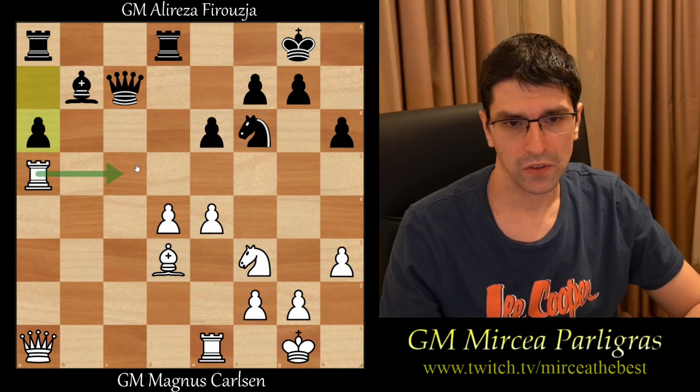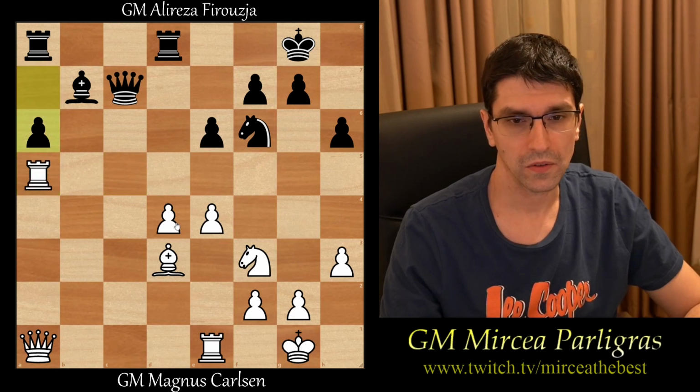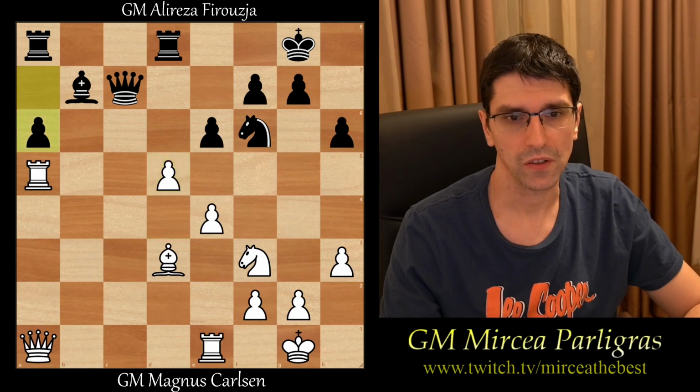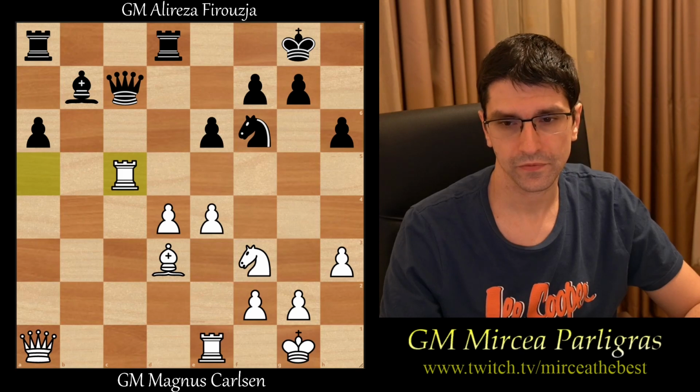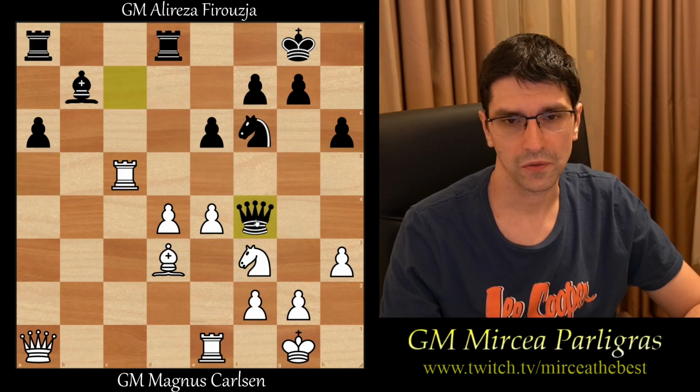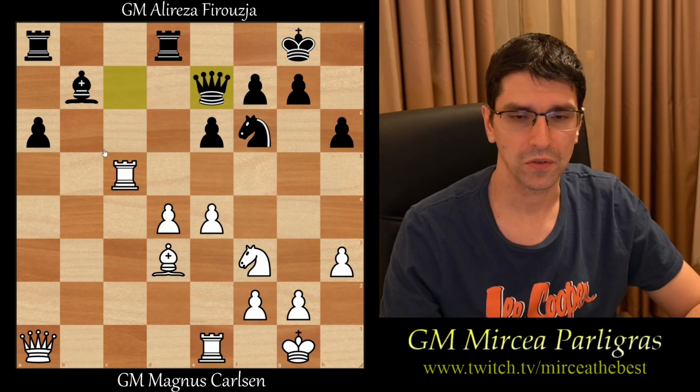So in the game, white went rook c5. It was interesting to go d5 here, but we'll come back to it a bit later. So rook c5 was the move, and here black went queen f4. To me, it makes sense also to put the queen to e7.